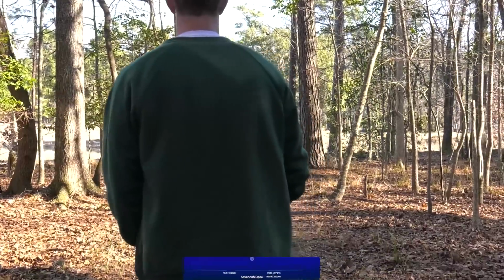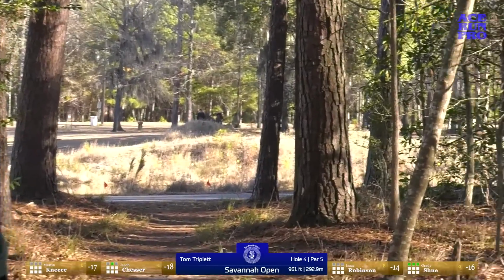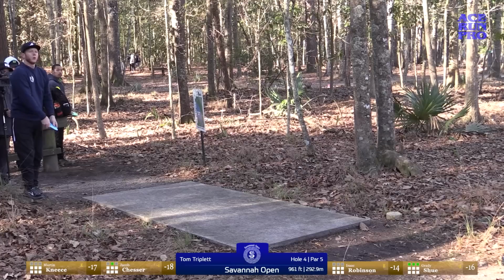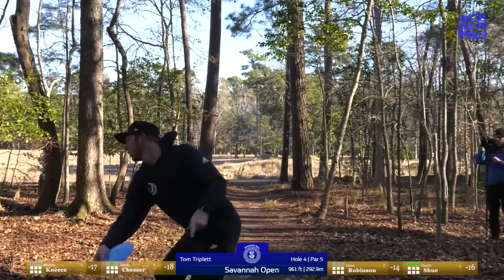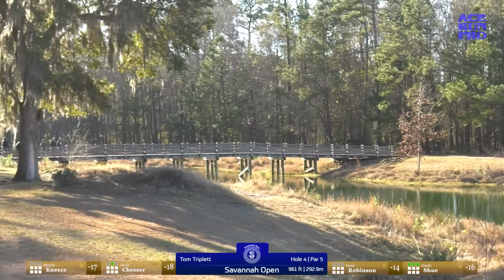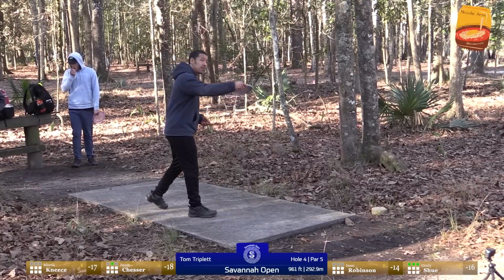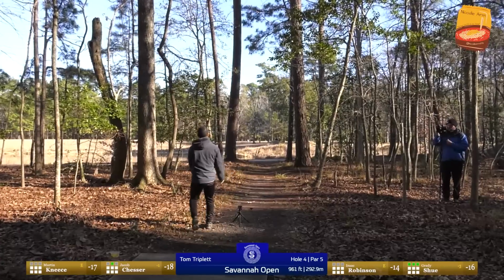Play you can see sometimes is laying up to the path. I imagine all these guys are going for it. So this is where you can start to have some problems. This is not the hardest gap to hit off the tee, but it's definitely not an easy one either. Right, yeah. Number one priority, hit the gap for sure. And it's just kind of a weird mentality coming off of the previous hole, 180 feet. Next shot you throw is on an almost 1,000-foot par 5. You just kind of juxtapose those mentalities together, and you've got a really weird predicament on your mind here.